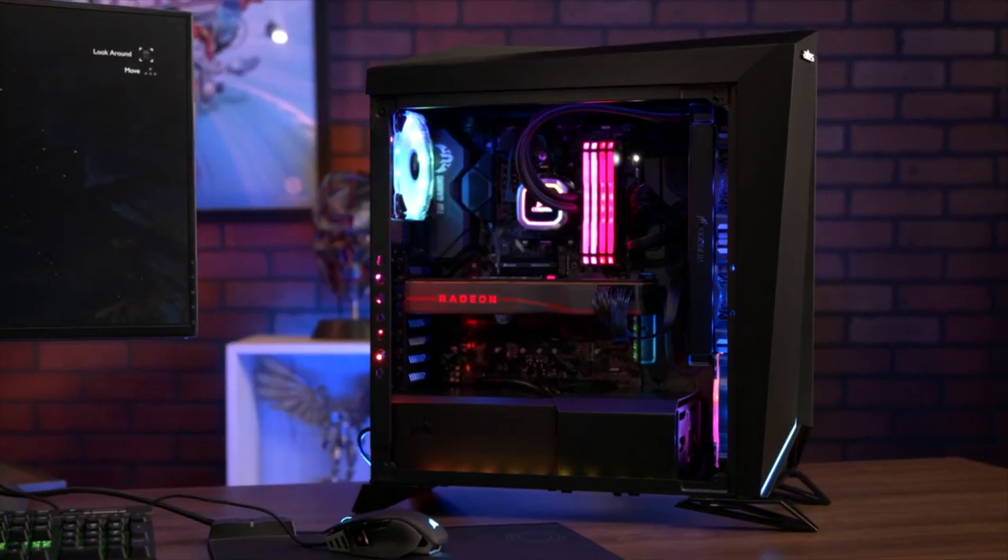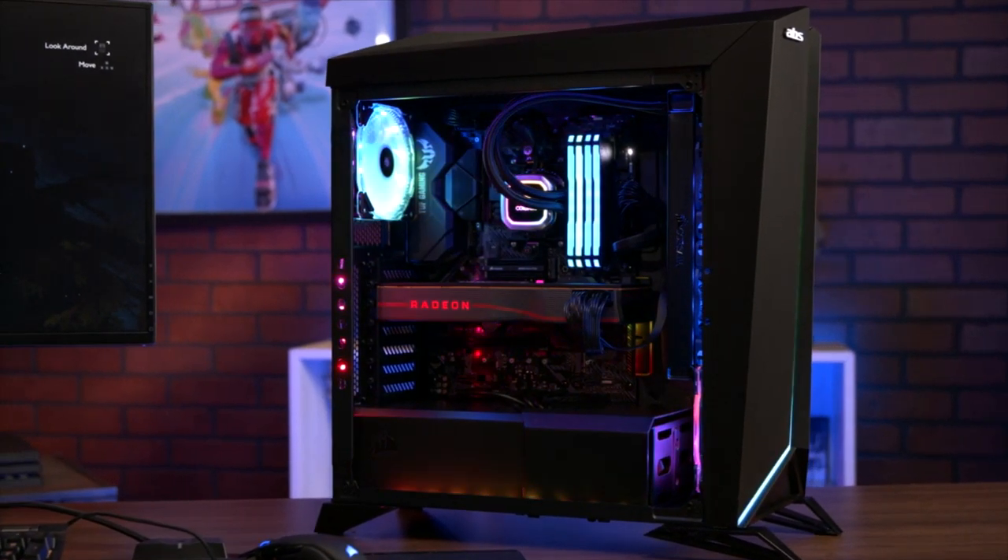Is Corsair doing anything to help the X570 motherboard launch? Absolutely. We look forward to new platform launches all the time. We have coolers, PSUs, and cases — really everything someone's going to need for a new build. We have our platinum coolers, the H100i Platinum and the H115i Platinum, and they all have AM4 brackets in the box. All of our coolers that we've sold for probably the last five years are AM4 compatible out of the box, so they support the X570 platform because AMD hasn't changed the socket on us. We also have all of our PSUs — our RM and RMX power supplies — really anything over the last five or six years that supports this platform.